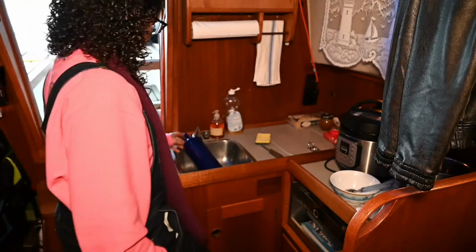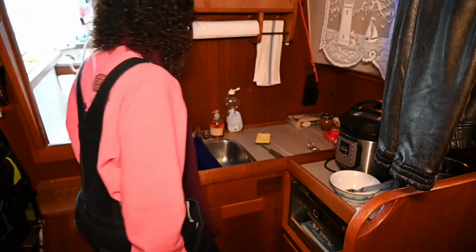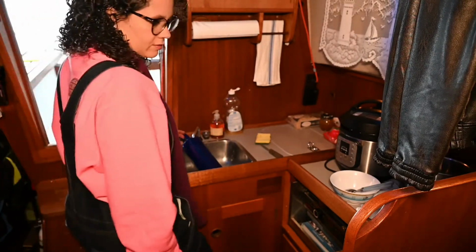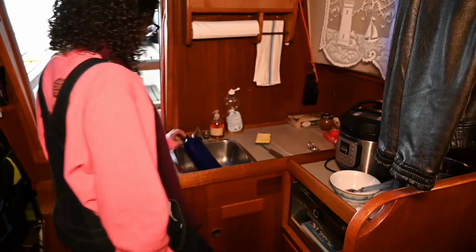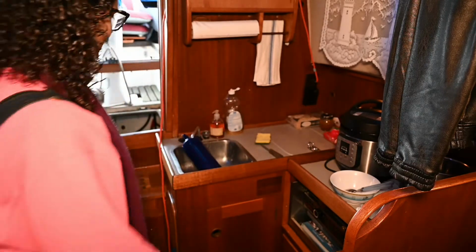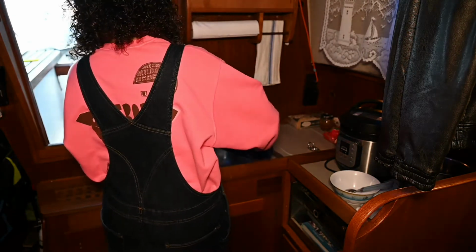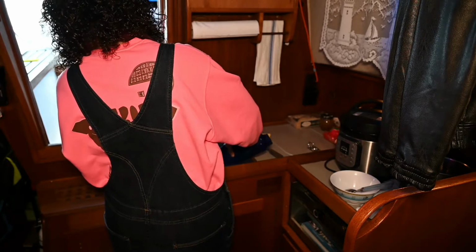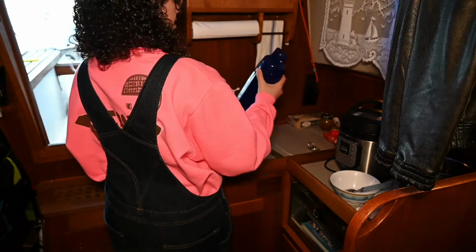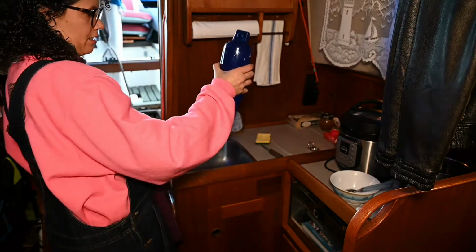Just fill it up with the foot pump. Whoa! Filled it up just a little bit too much. I'm going to let some of this water out because we don't want it to be always dripping out that hole. But we want to keep enough in so that it is still heavy, close to the weight of a sandbag.